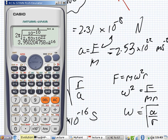I don't like this 10 button you use. It really annoys me. Now, if I get the right answer by not using my 10 button, I'm banishing you from ever using it again. Oh wait, I think you typed in 10 twice. 3.95 times 10 to the minus 16. But you used it. I didn't use your stupid 10 button. Okay, I think you used it.